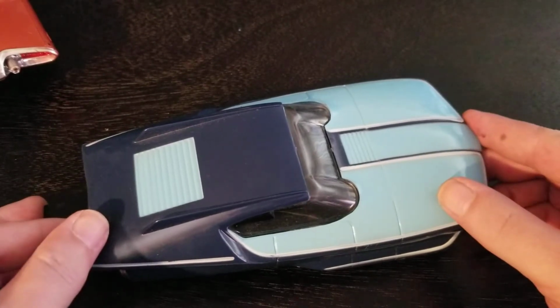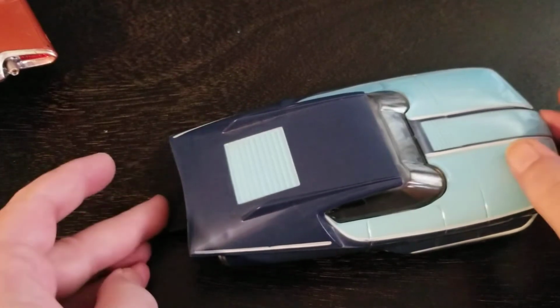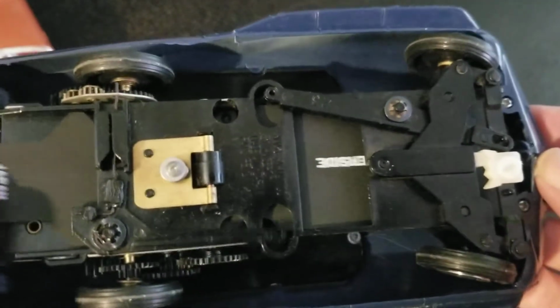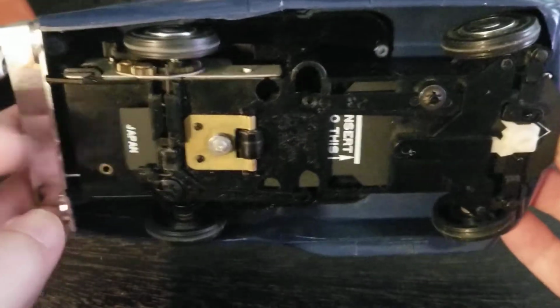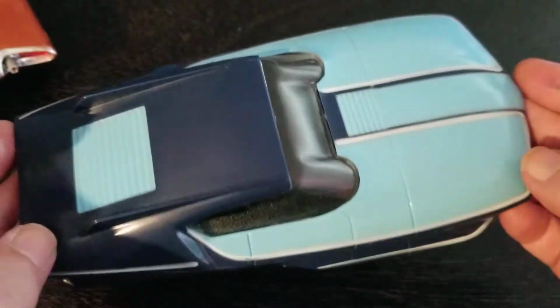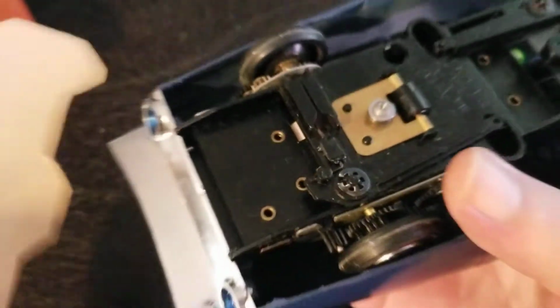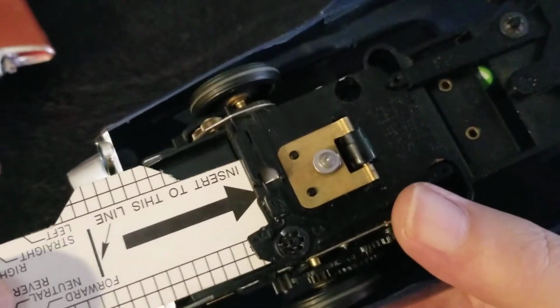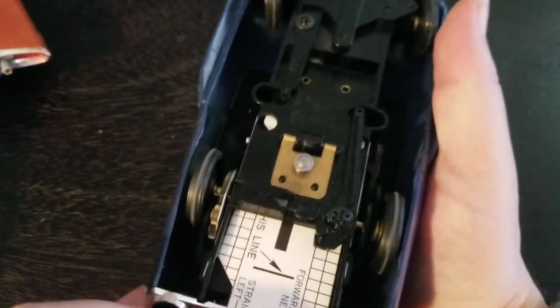Now, if we push the car a little bit forward, I think it... Well, this is what happened last time with this card. So when I first used this card, it worked perfectly fine. For some reason, I'm doing something wrong. Because when I first used this card, it worked fine, but then when I used it down in the laundry room, it didn't work either. So maybe it isn't like new, but still for 50 years old, it's kind of crazy that it still works really fine. But the cards still engage the motor and make the motor work perfectly fine. Okay, there we go.